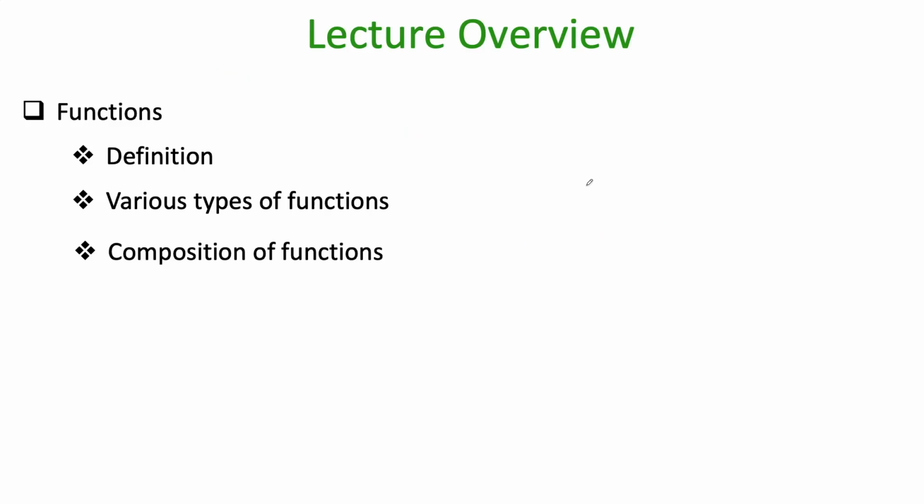Just to begin with, to recap, in the last lecture we discussed the notion of partial ordering and we discussed topological sort. The plan for this lecture is as follows. In this lecture we will discuss functions, we will see the various types of functions and we will also see composition of functions.